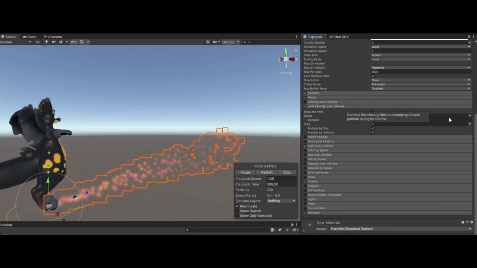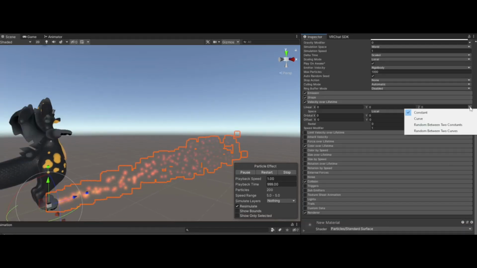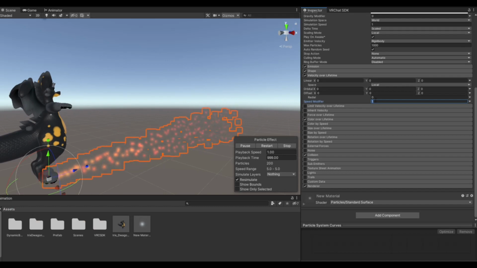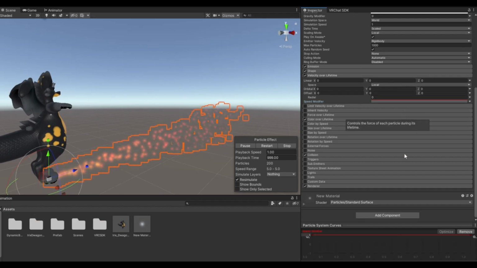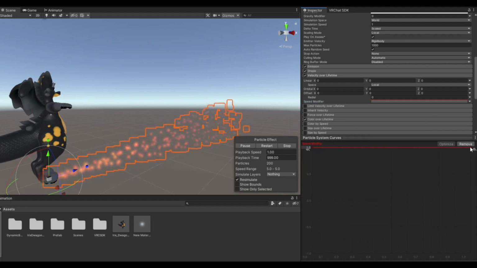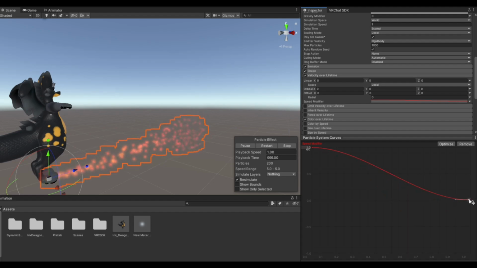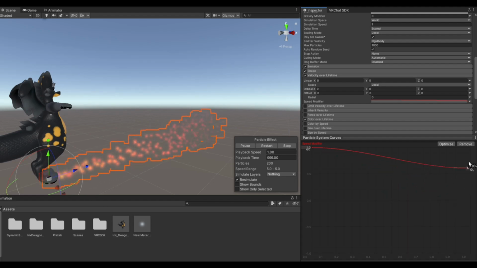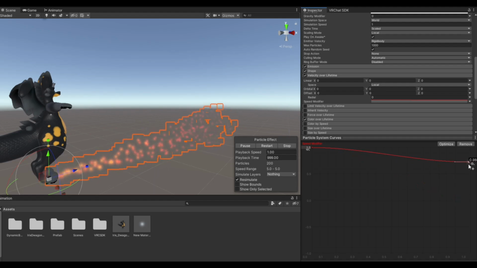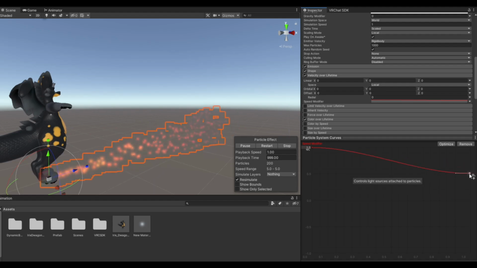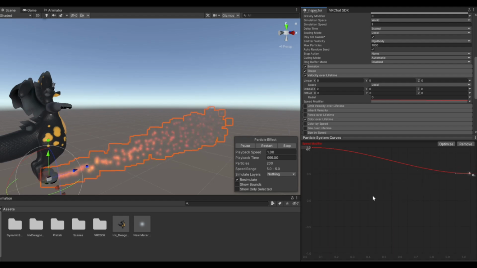So if you go back to velocity over lifetime, go to the speed modifier at the bottom, and add a curve to this, and do the same thing we did before. See if that slows it down when it gets to the end. Yeah, there you go. That's what I was thinking of. That's currently in the negative. If you look at the very left, you've got your values. What you can do here is have it halve its speed as it goes, so that it looks like it's getting air resistance. You can have them be as wavy as you want. You can have them be absolute chaos if you really want.